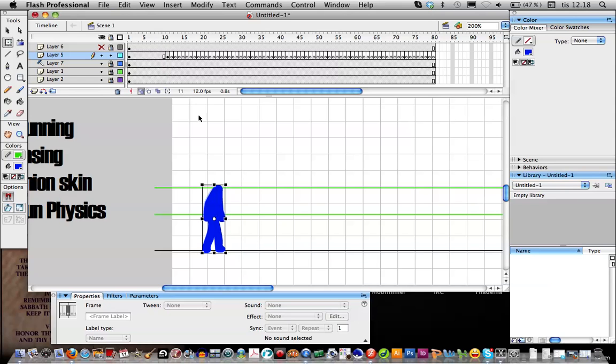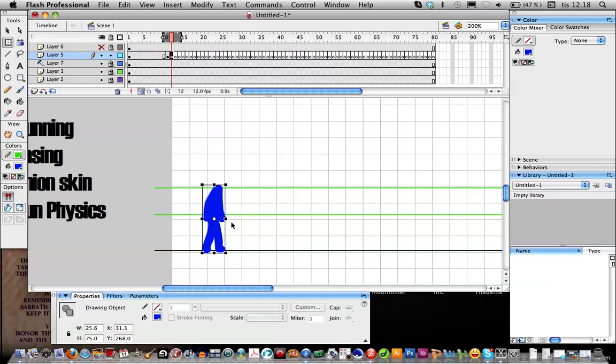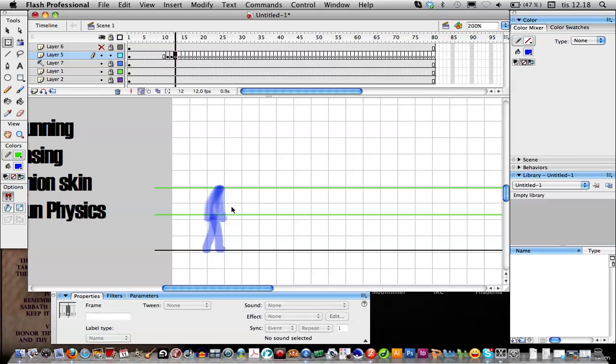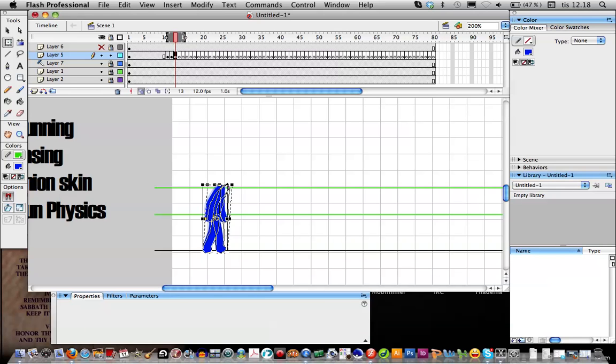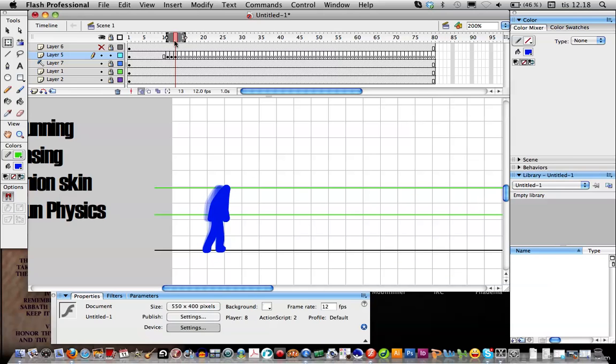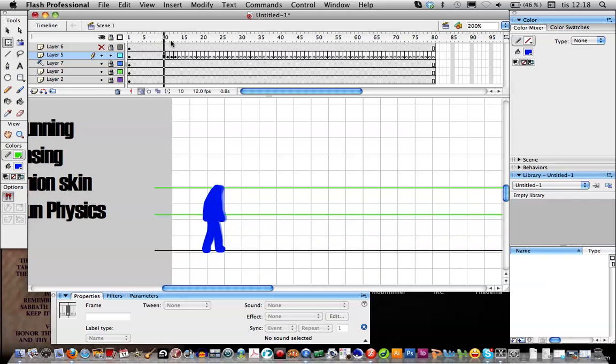So now you copy him again, paste him, and tilt him a little more. And now I tilted him a bit more than I did the last time. So this makes it look smooth as he goes from slow to faster and faster. So now I copy him again and tilt him a little more than the last time. So it turns into a very smooth movement.